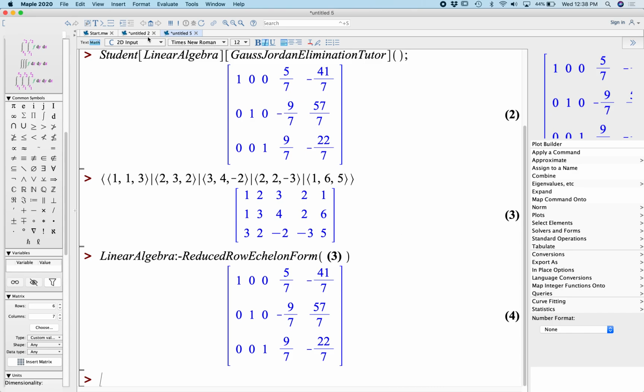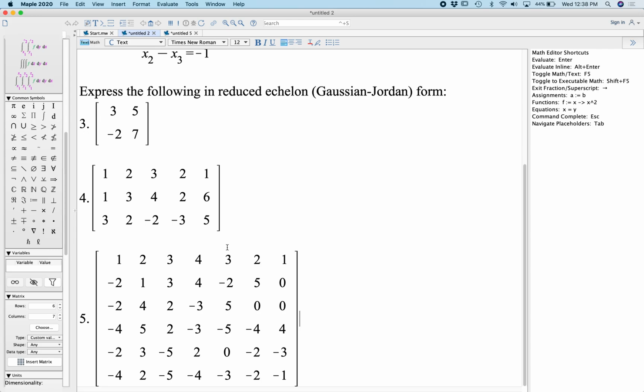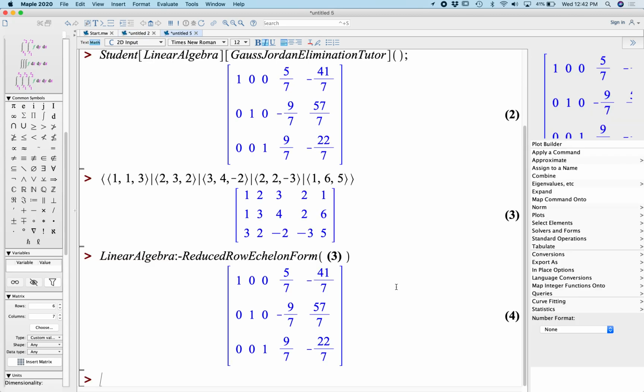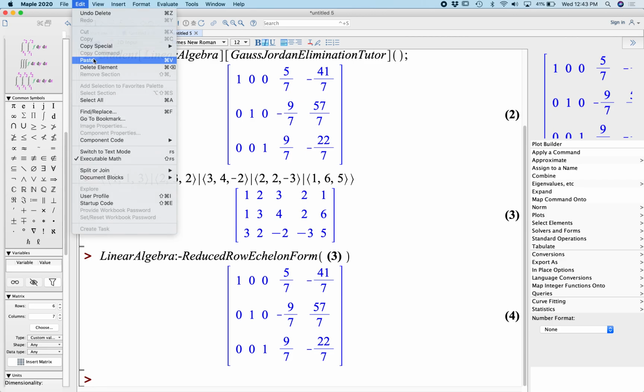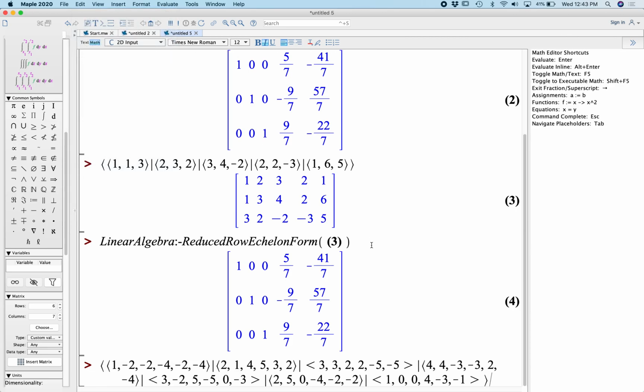And for this last matrix, again, this is going to be beyond the capacity of the tutor portion. In fact, we have 6 rows and 7 columns. Again, it is beyond the tutor capacity of the tool, but if I enter it like I did in the last case, you have all the rows and columns.